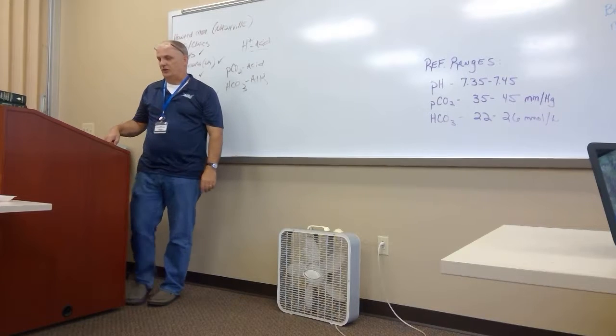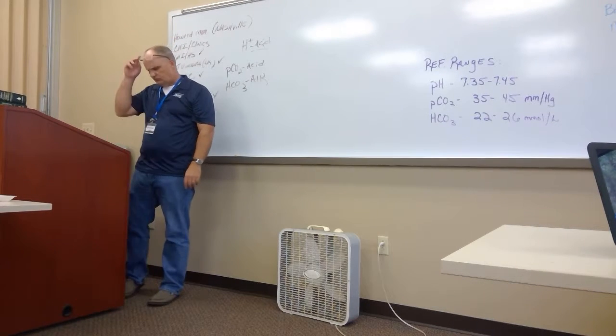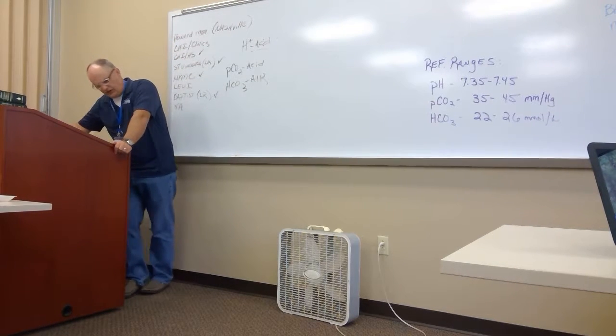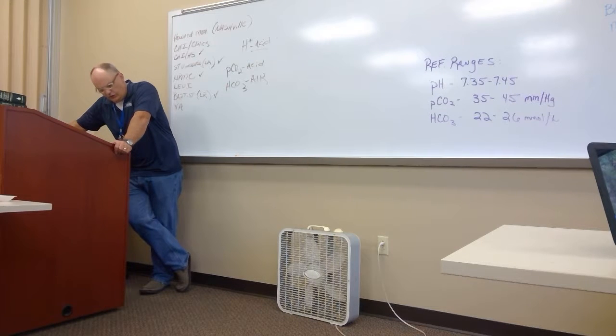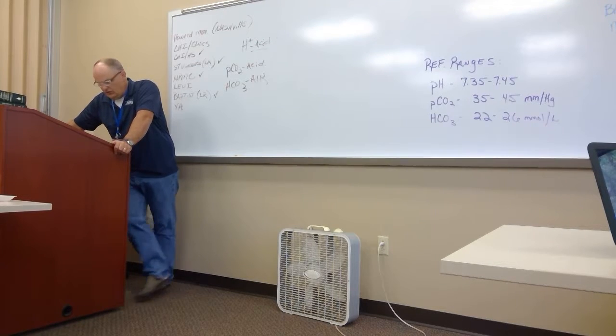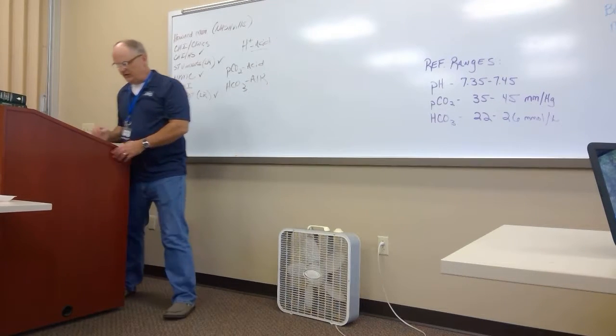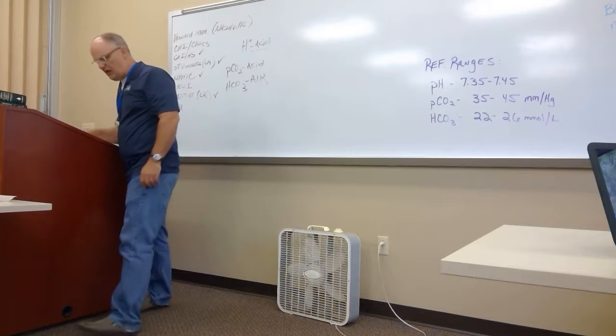The first thing is the collection device. The second is the form and concentration of heparin used for anticoagulation. The speed of the syringe filling, maintenance of an anaerobic environment, which means you can't let air get into it, mixing of the sample to ensure dissolution and distribution of heparin, and transport and storage time for analysis.